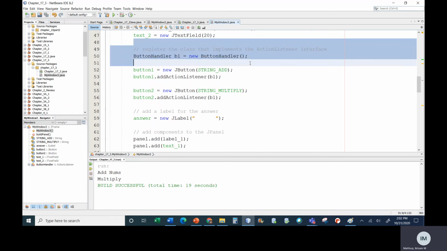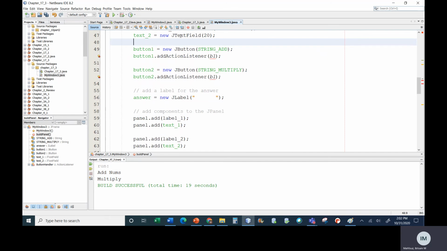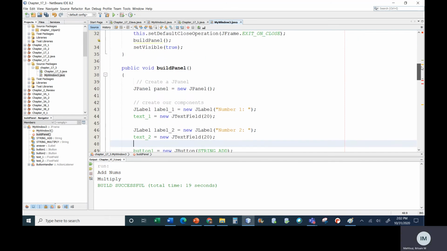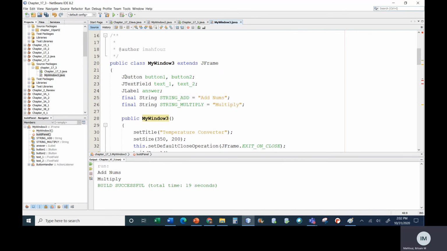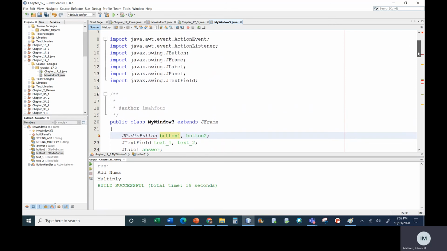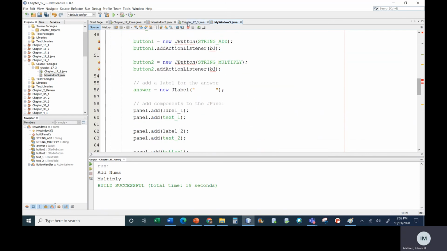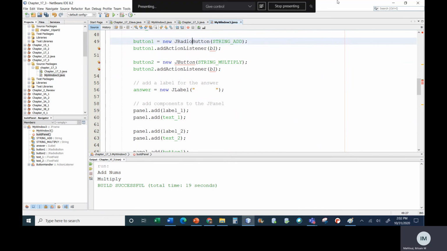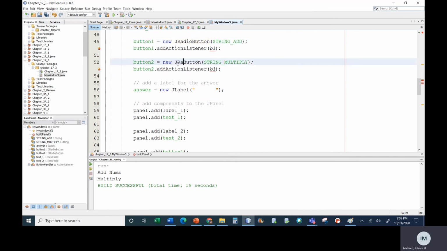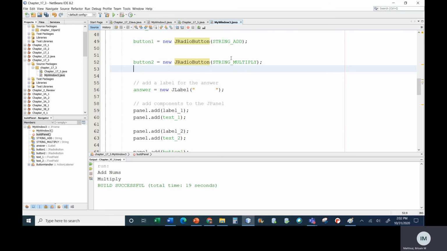Instead of two buttons, button 1 and button 2, I'm going to create some JRadioButtons. So I'm going to turn them into JRadioButtons. And for now, I'm just going to call them button 1 and 2, so I have less code to worry about. And let's import JRadioButton. Okay. And I'm going to come here, and instead of creating a button, I'm going to create a JRadioButton. And this one's also a JRadioButton. And for now, I'm going to remove the action listener because we're going to learn how to do it in a different way. So now I have two radio buttons.